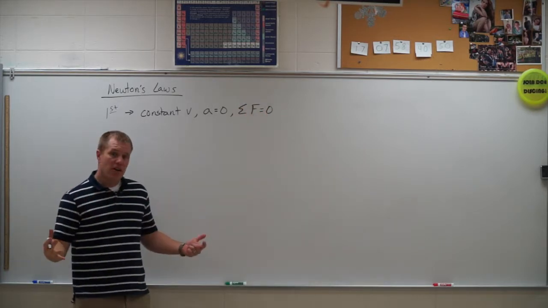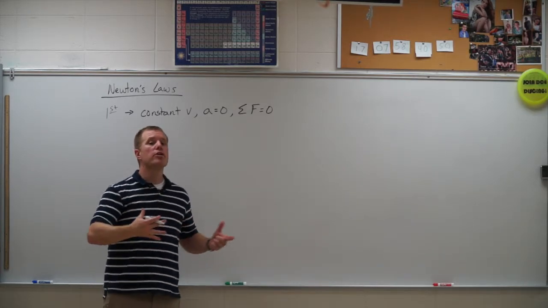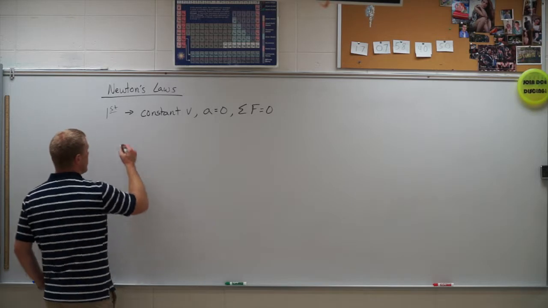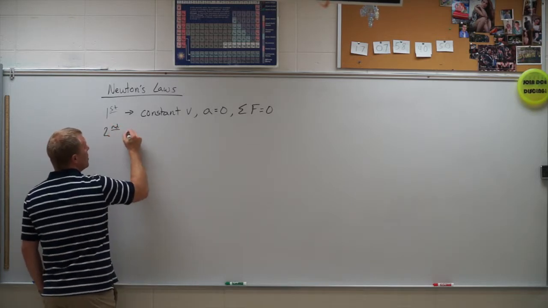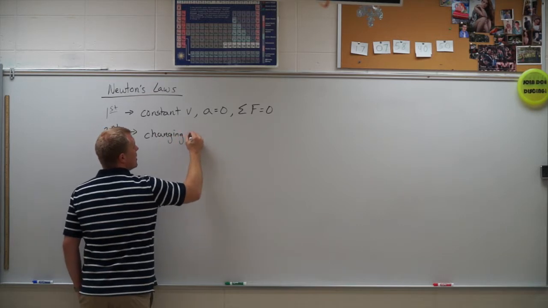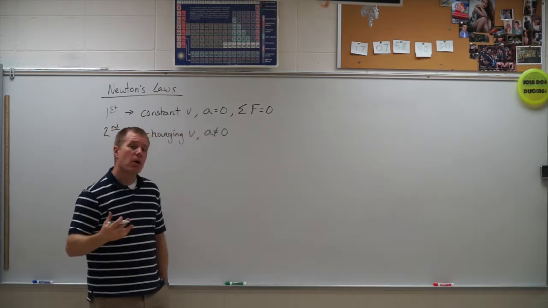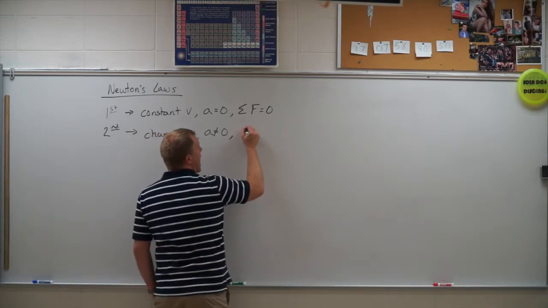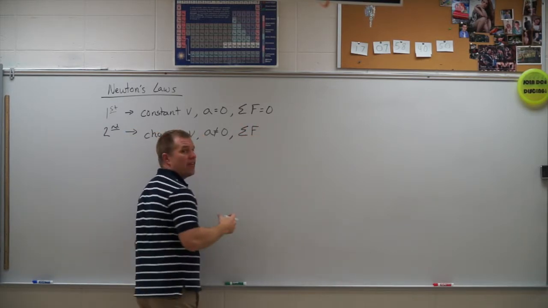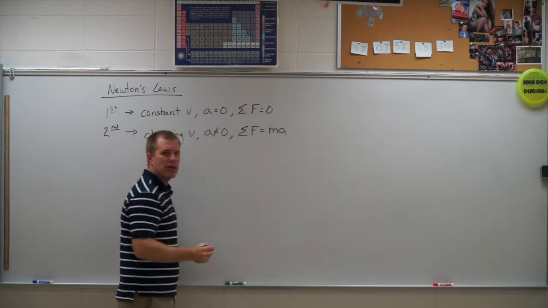The second law says, well, if you apply a force, a net force, it's going to change its motion in some way. So the second law talks about a changing motion or a changing velocity. So my acceleration is not equal to 0, and how I figure out what it is, I add up the forces and find the net force, and that will equal the mass times the acceleration.